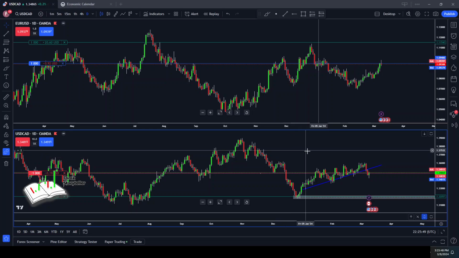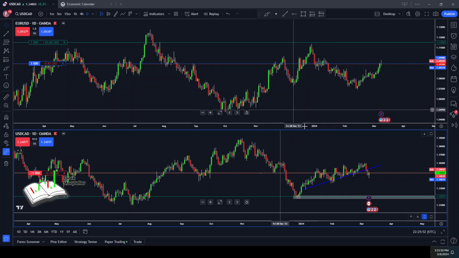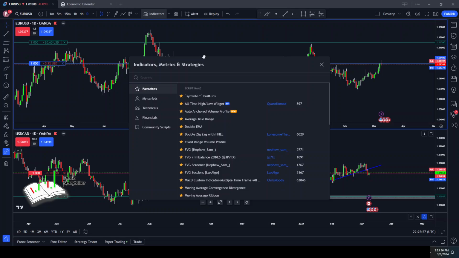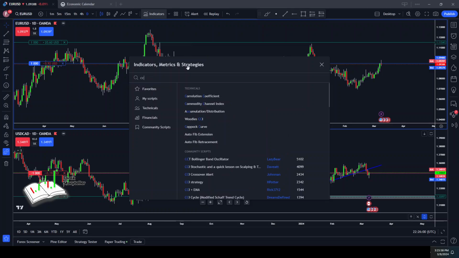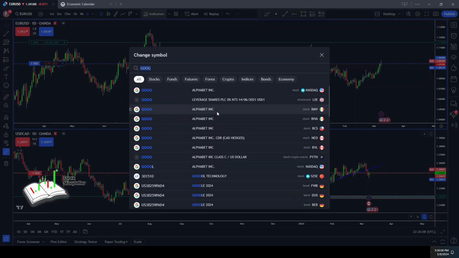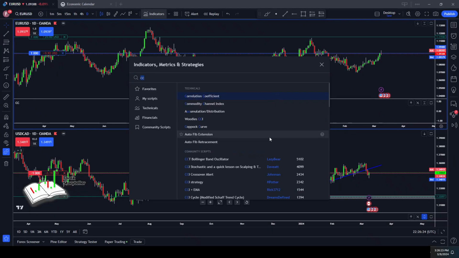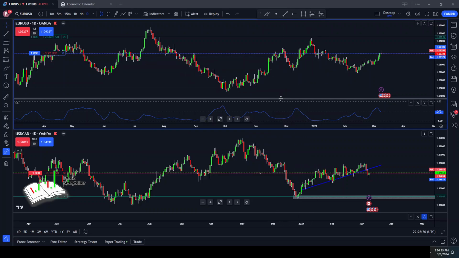So one tool that can make everything very easy, just go up to TradingView and indicators. This is actually a built-in indicator. You just type in CC, and this is called the correlation coefficient. When you click on it, you'll just have to put in a symbol. If we're trading the Euro USD, for example, and we would want to use the USD CAD to check and see if we were going to use that for a hedge, then you just type in USD CAD, hit enter, and apply, and then it's going to add this to your chart here.